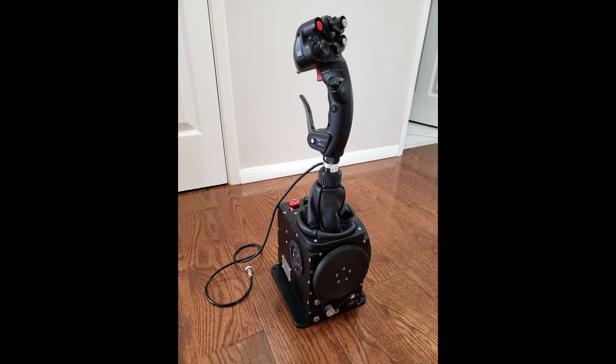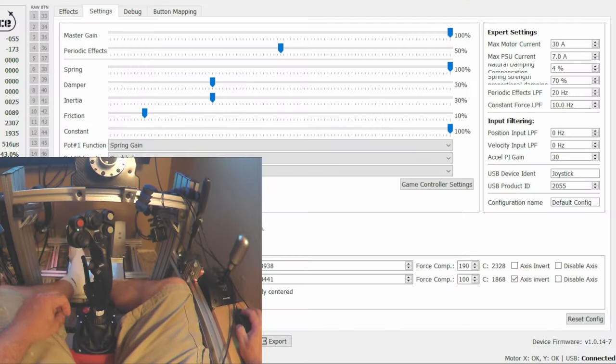Here's a way too long and rambling overview and initial review of the VP Force Rhino Force Feedback Stick. First up is the Rhino's configuration software. All right, just gonna quickly go down the settings.